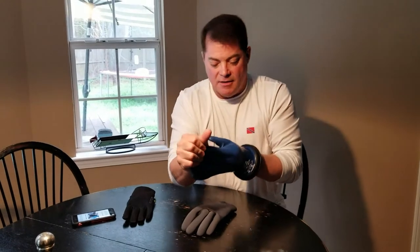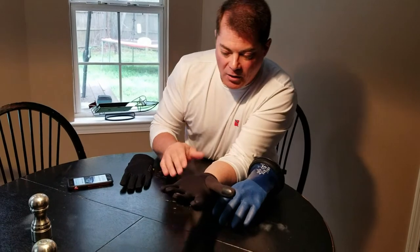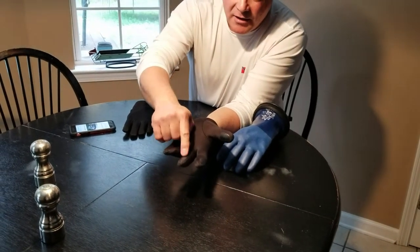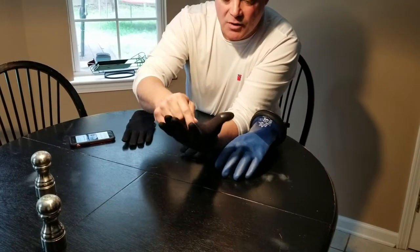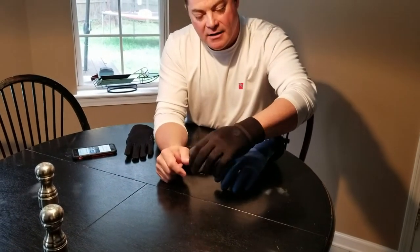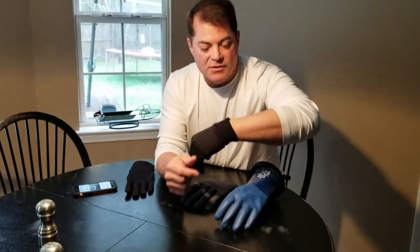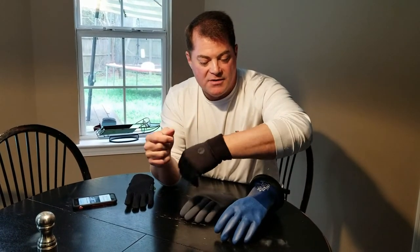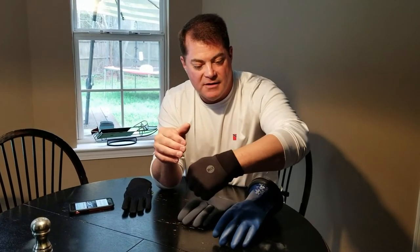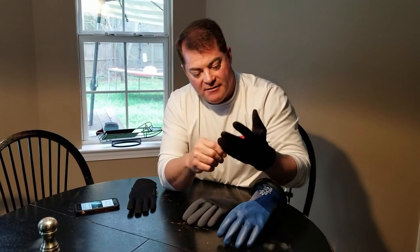To give you some idea of some specifics on this glove, you can see here the palm is all fabric, and they do have, on high wear areas, a silicone overlay — sort of a screen print on the thumb and the two fingers. Other than that, there's a screen print on the back, and that's about it. One of the things I did want to point out was the fit at the wrist cuff. I've got a bunch of dives on this glove, but you can see the wrist cuff fits and it gaps a little bit. Not a big deal — still been my favorite glove.